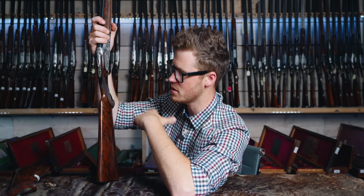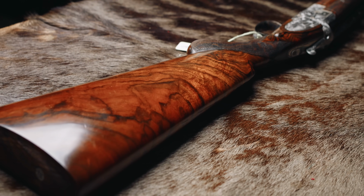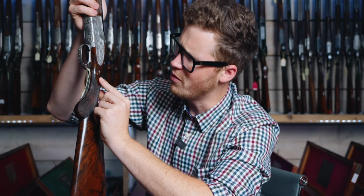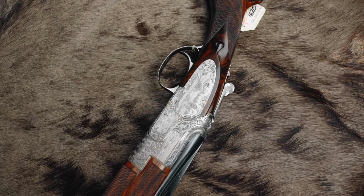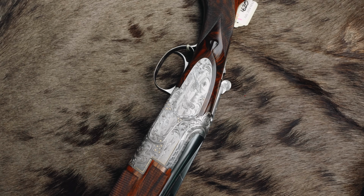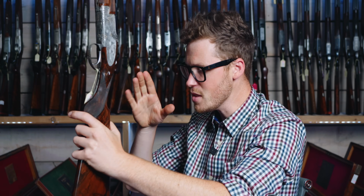Before we finish up, let me just go over this wood quickly. No doubt, this is a beautiful piece of wood. There is nothing about this that would not be stunning. However, when looking at wood, oh, by the way, check out those drop points. That is stunning. The scallop drop points slightly offset down to the bottom. I like that. When picking a piece of wood for a gun, and I mentioned this earlier, and I've clearly got a bee in my bonnet about it, seeing as I'm referencing it again. Most of the best guns ever made have plainer wood.